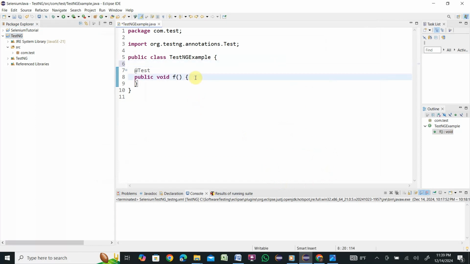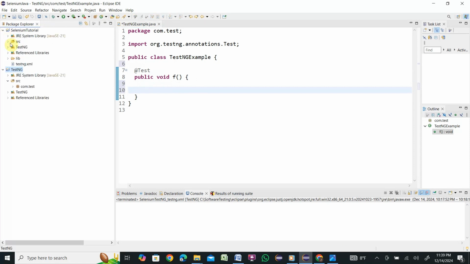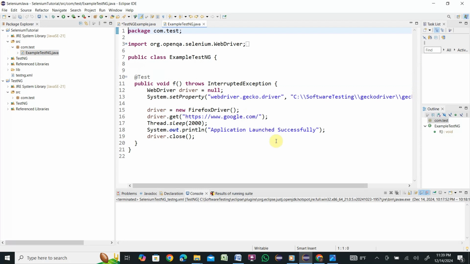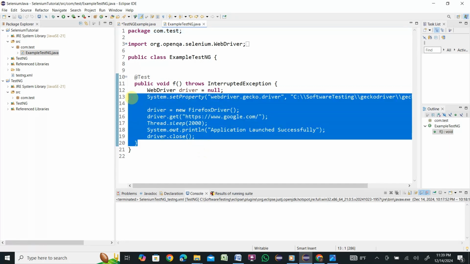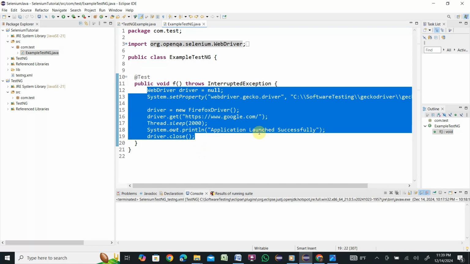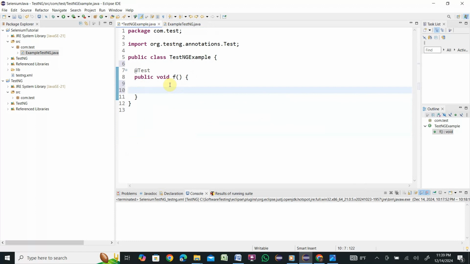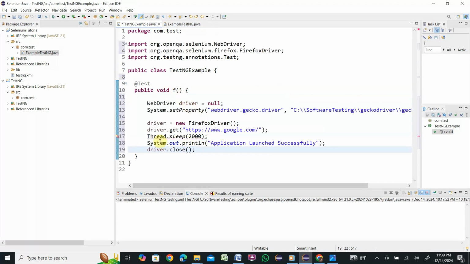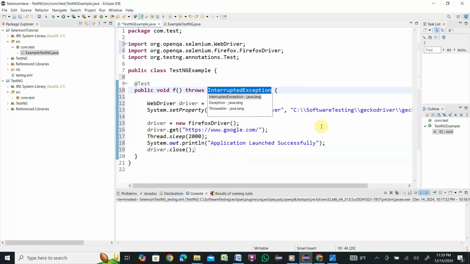Now you need to write your code. In order to make the video shorter, I am copying the code from the previous class so that it will be a little bit shorter tutorial, not that short. Copy from here. We need to paste it over here. So here you see the red mark, Thread.sleep, add a throws declaration, and your red mark will be gone. So here is all of our code.